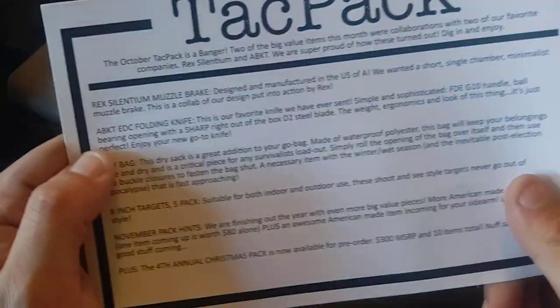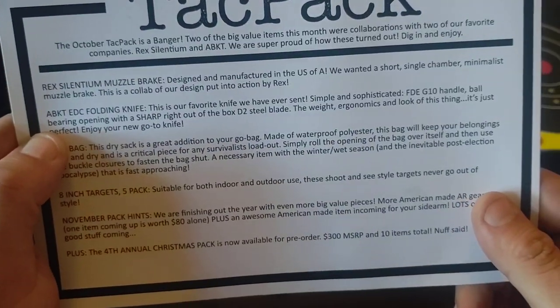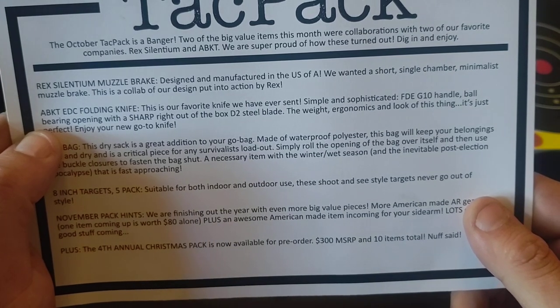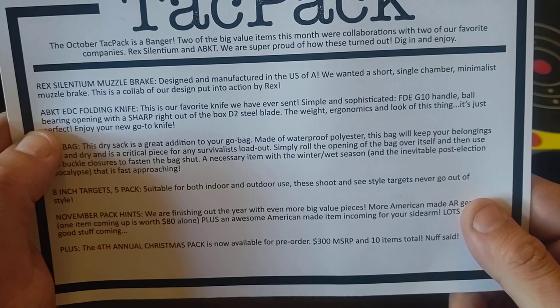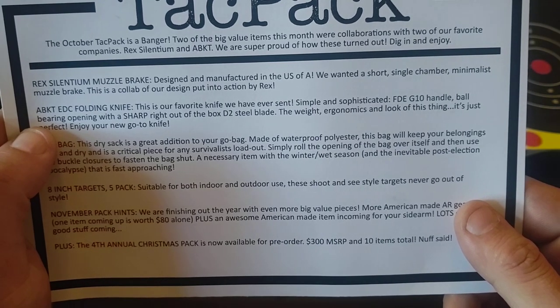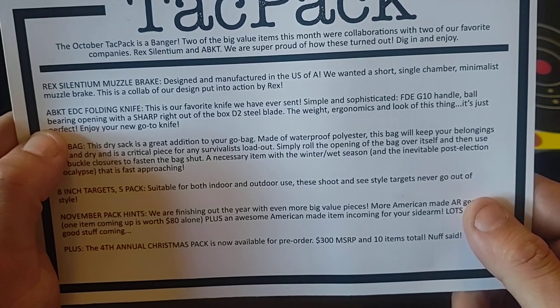Let's see what it says. Muzzle brake. Designed and manufactured in the US of A. Short single chamber minimalist muzzle brake. This is a collab of our design put into action by Rex. So curious how that runs.